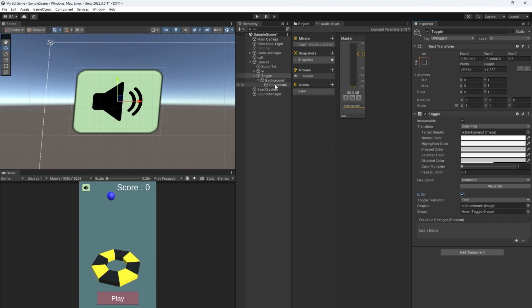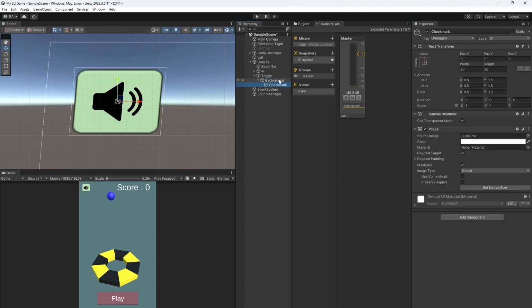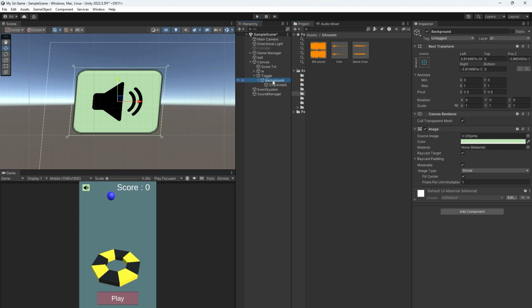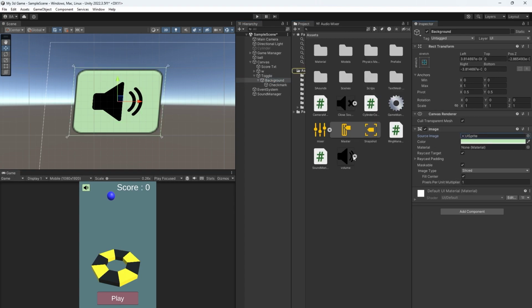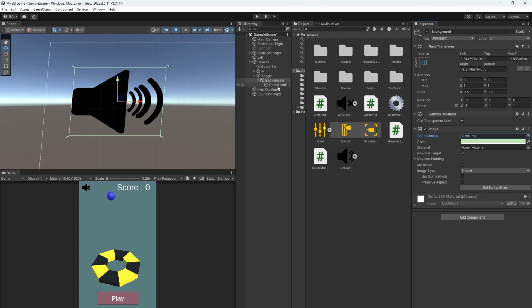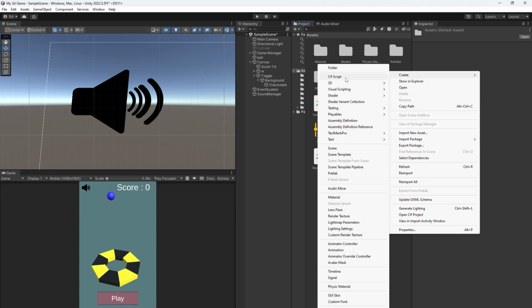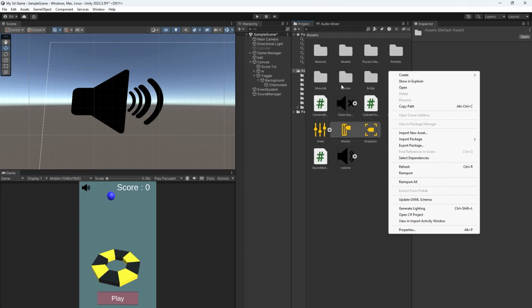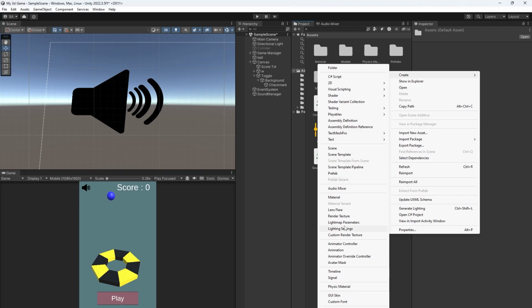Okay, so basically we need a line that will be presented on it. So I will simply click on volume, just like this, and I will create a sprite here, create 2D sprite. Let me check that 2D object.